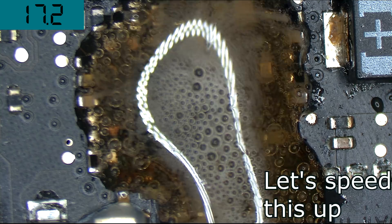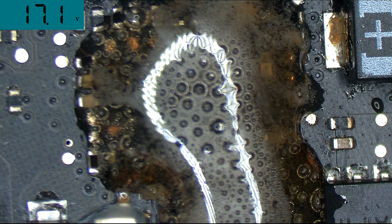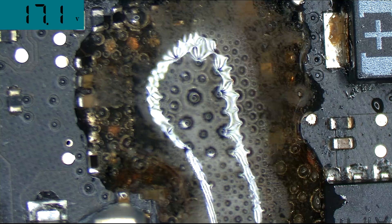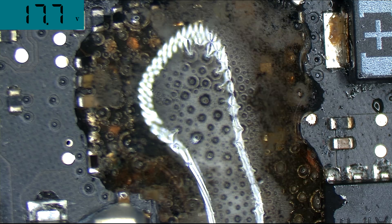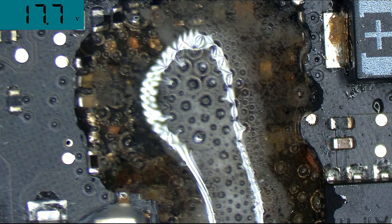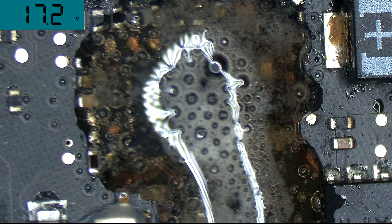And as you can see, the power supply is not working properly anymore. That little chip is not doing its job — it's telling that transistor to stay on all the time. And now a circuit that's supposed to be getting 12 volts is getting 17 volts. This is another argument against putting power into a circuit when it has gotten corrosion on it. If you get liquid in it and you try charging it to see if it's okay — maybe it just needs a charge — you could be sending 17 volts to a circuit that's expecting 12. A chip that's supposed to be controlling switching may no longer switch. So this is why it's very important: if you get liquid on any type of electronics, do not put power through it. Remove the battery from it, because if you put power through it, you make everything considerably worse.